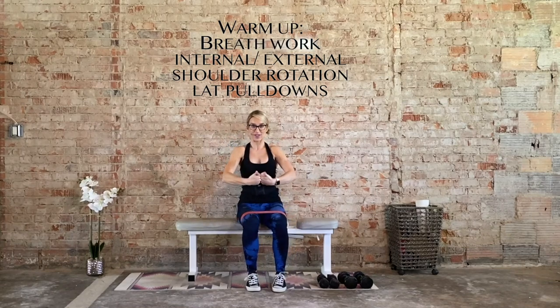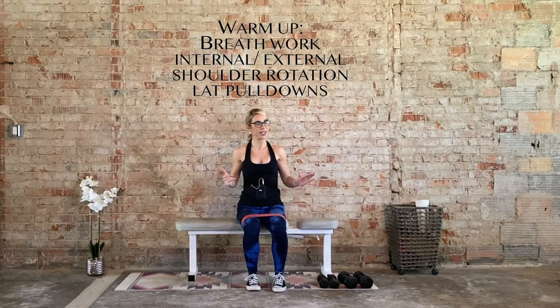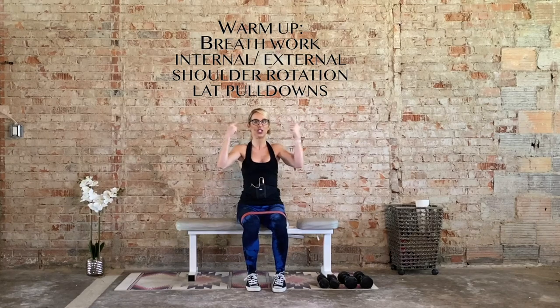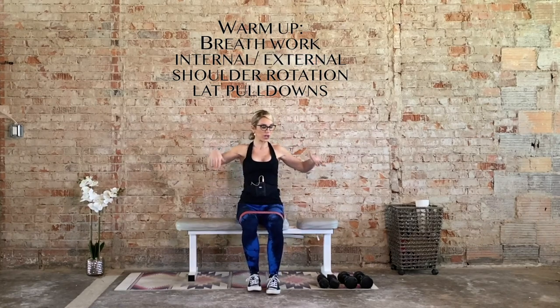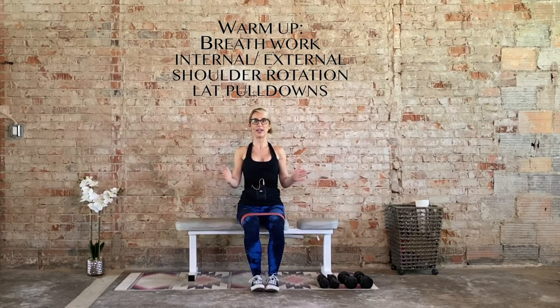If we engage the TVA, we're limiting the pressure on that tissue, which is good and safe. If you ever see any coning or tenting, stop immediately — everyone's a little bit different, so just be mindful of that. Now we're going to start with some internal and external rotations of the shoulders. Bring the elbows in, hands out to the side — just body weight, out and in. Focus on the breath and on that engagement.